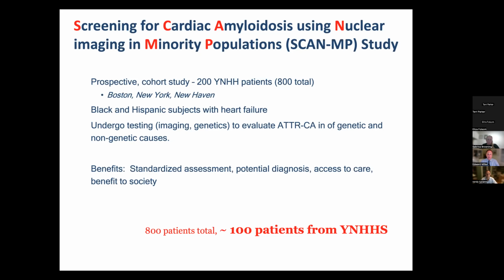Lastly, we are involved in a number of multi-center trials here at Yale, including for TTR amyloidosis and other amyloidosis, including one focused on screening minority populations for cardiac amyloidosis because of a genetic predisposition in patients of West African heritage. If anybody's interested, please reach out to me, and I'm happy to discuss this further.